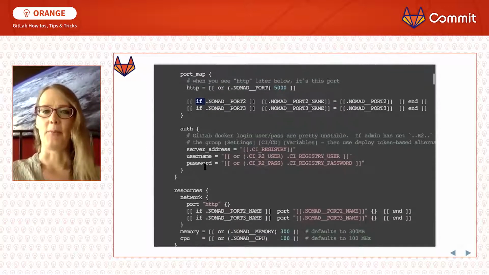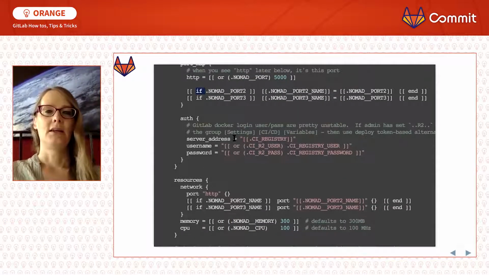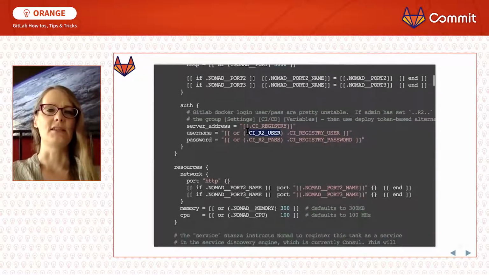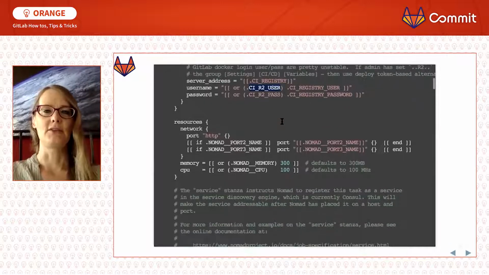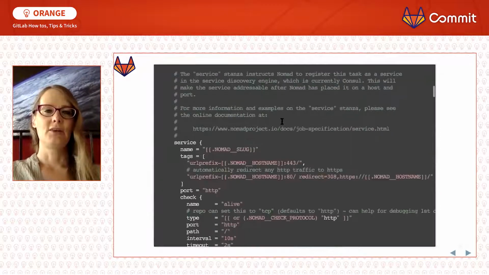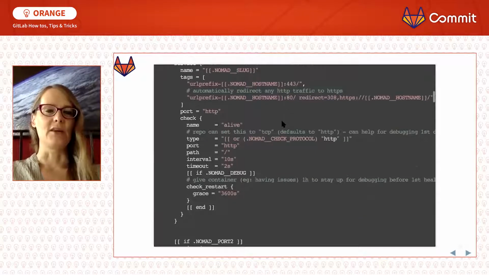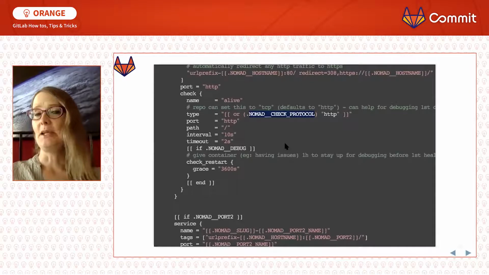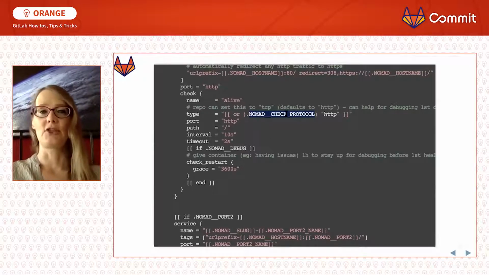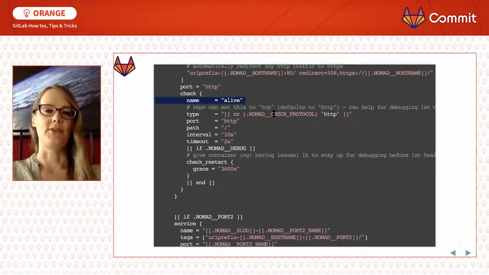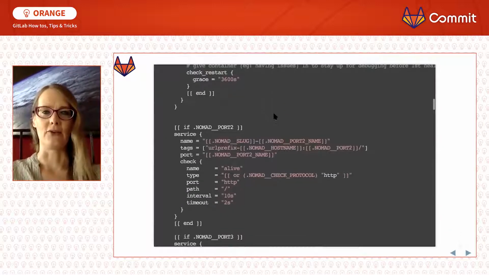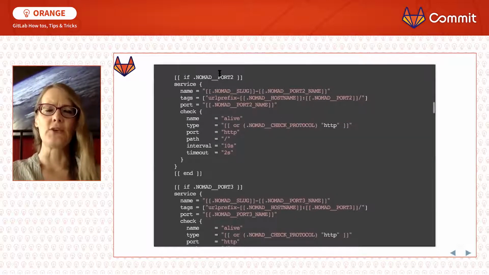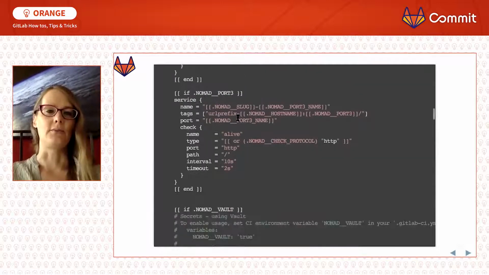I actually upgraded to it later, and I was really delighted by it. If you're having problems with Docker login, I'll get to that later. There's a little stanza here that can use an alternate method to log in. It's pretty straightforward, a little more fleshed out. If you didn't want to use HTTP, you could use TCP. You can even use scripts for your health checks. But the simplest one is just talk to port 5000 in your web app at the slash repo. If you're using additional ports, we can check those as well. So there's some stuff like that.